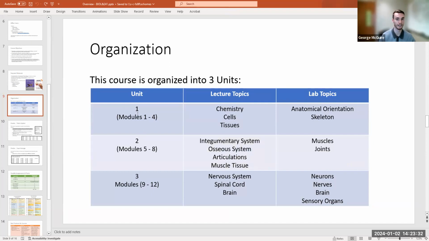I wish I could say we have 1 module per week, but we only have 11 weeks in this course, roughly, depending on how you consider finals week. But we have 12 chapters to go through. So we do get some overlap. For instance, modules 1 and 2 are both being covered this week, but yeah. All right.